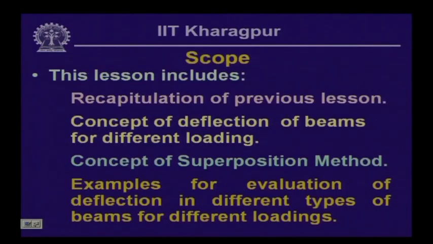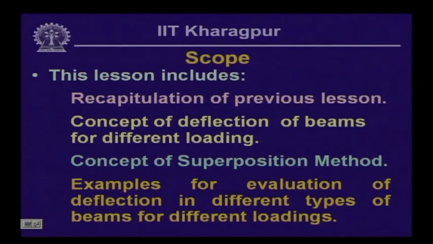Hence, the scope of this lesson includes recapitulation of the previous lesson, which we generally do through a question answer session. We will be looking into the answers of the questions which I posed last time, and in the process we will recollect whatever we discussed in the last lesson. We will look into the concept of deflection of beams for different loading, the concept of the superposition method, and also examples for evaluation of deflection in different types of beams for different loadings.